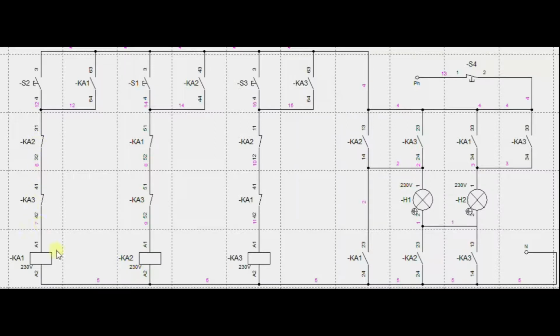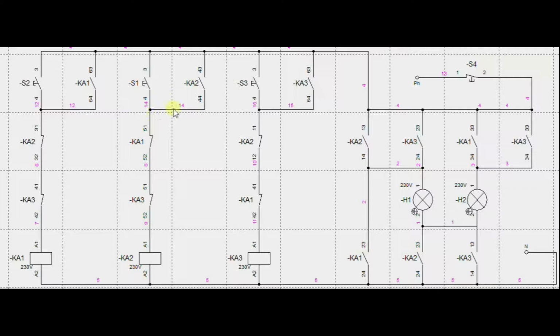As you can see here, we have two contacts in series. These two contacts are placed in series for electrical interlock, because this system is too dangerous. Any mistake can cause a short circuit. So we put this contact in such a way that immediately the user has put the system in low temperature, he needs to turn it off before putting it in high temperature. Else, if somebody tries to press the high or medium temperature, it won't work. That is the essence of this contact.